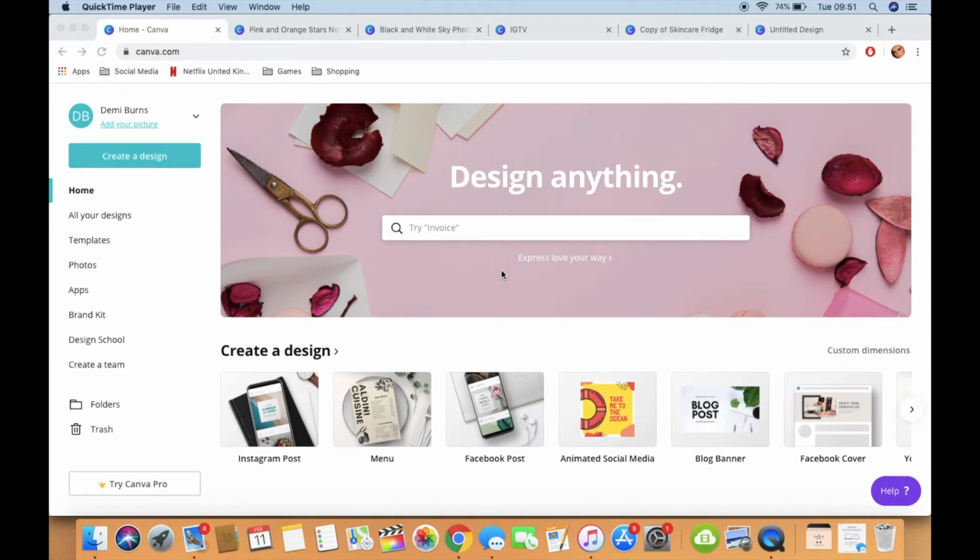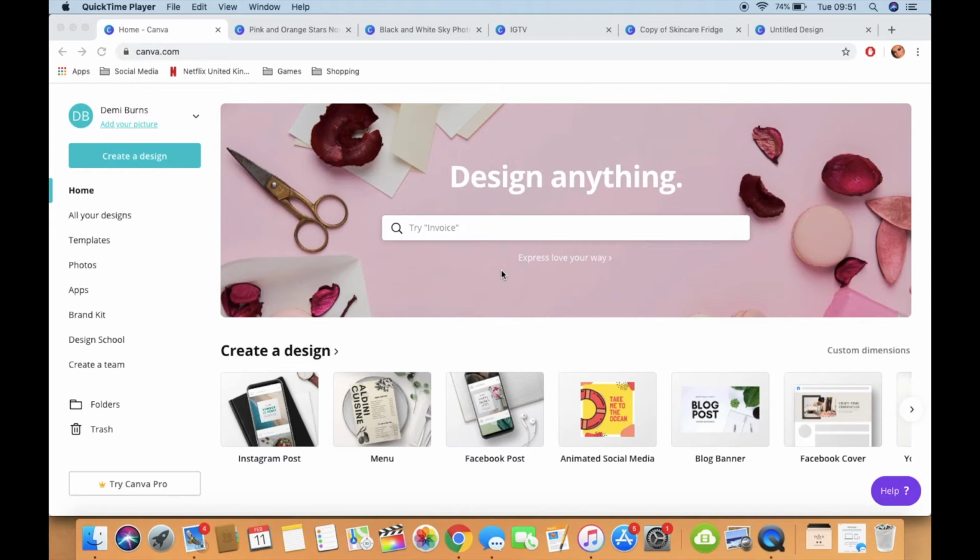So today I'm going to be using Canva, and this is what I use for all of my graphics. So I use this for Instagram stories, Instagram posts, I use this for graphics on my website, I use it for my YouTube thumbnails, and it's free. So it literally is amazing. You can get absolutely tons of things free. There is a premium section to this, but to be honest, I've never noticed the need for it, because there's that many things that you can do on here that are free.